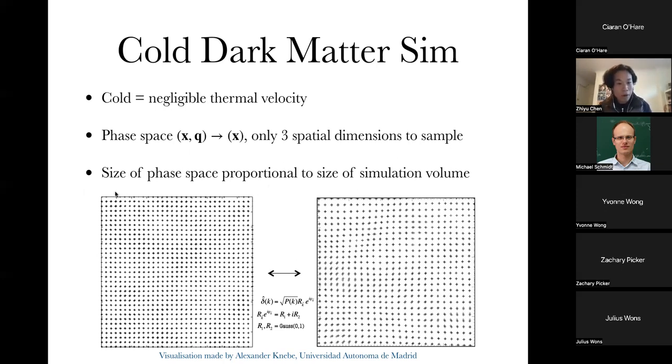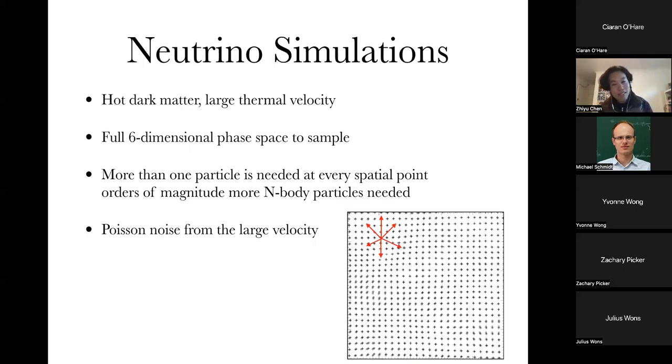So in a CDM only simulation, you get a box and you put in the particles almost homogeneously distributed. And you only have to place one particle on average per spatial location, because as long as you sample this particular spot with a single particle, you're good. You can just move on to the next location. So this makes it very approachable, and people have been able to scale these up to quite significant sizes and get very good resolution out of these cold dark matter only simulations. This doesn't translate well into neutrinos because, again, of the thermal velocity.